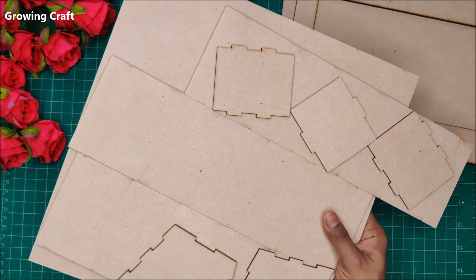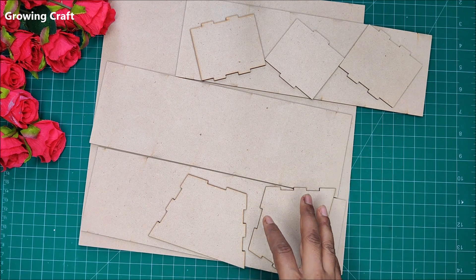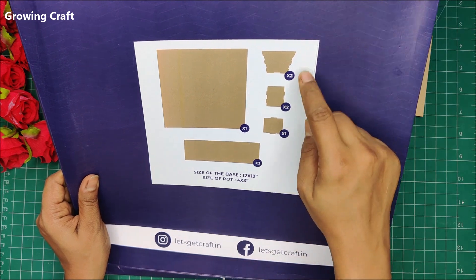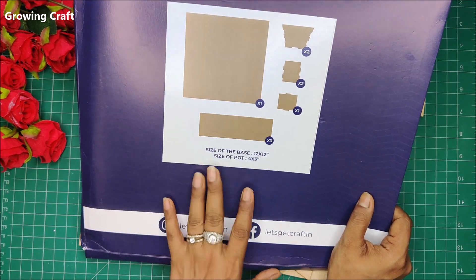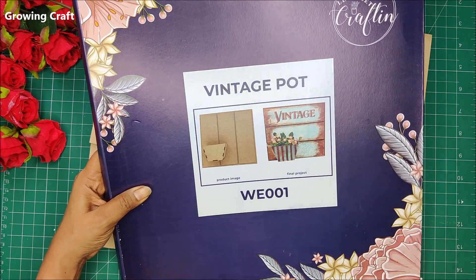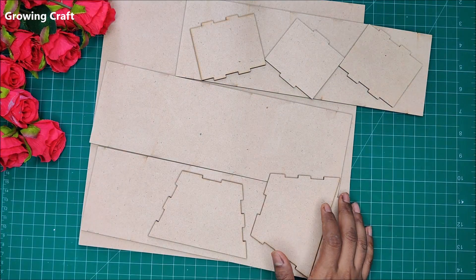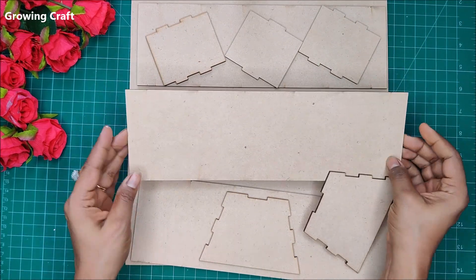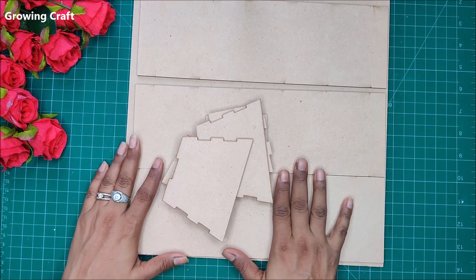This comes with packaging of many little teeny mini pieces. As the backing says, it has multiple sets — some are two pieces, some are three. The base size is 12 by 12 inches, which is an extremely big size for a wall panel. The size of the pot piece is four by three inches, which is a good size for a keepsake or decorative item. So you have the main 12x12 panel, three rectangular panels, and cute cutout pieces that assemble into a pot as shown in the picture.